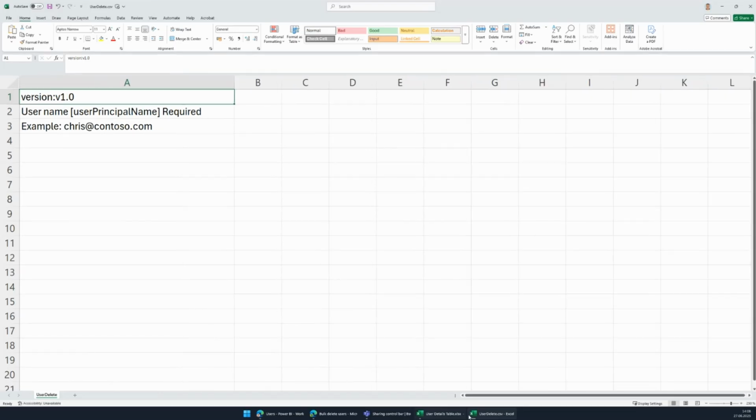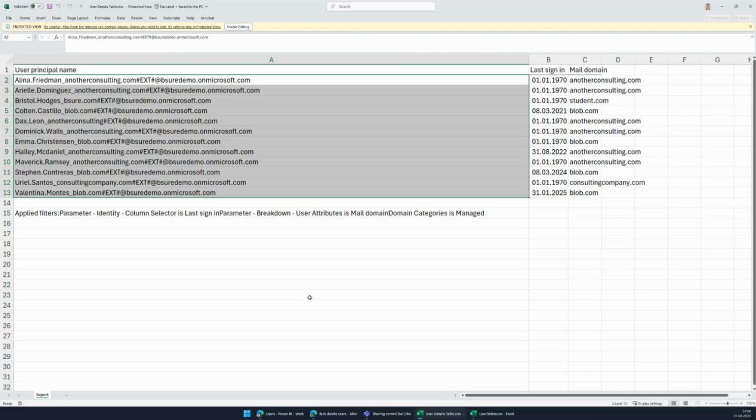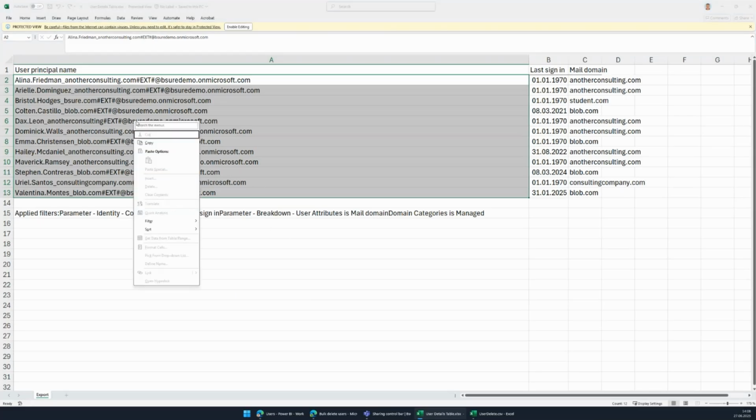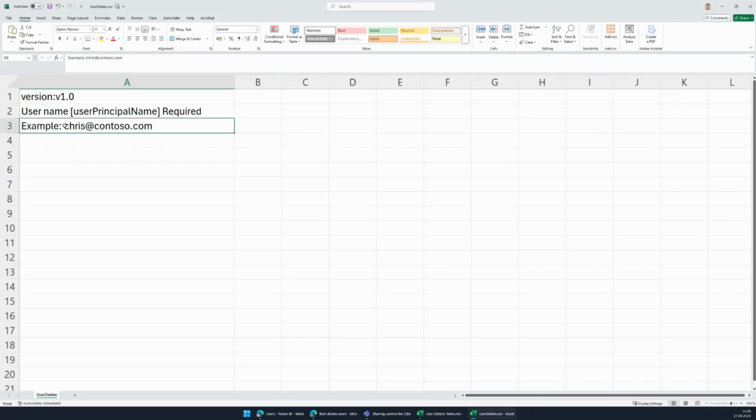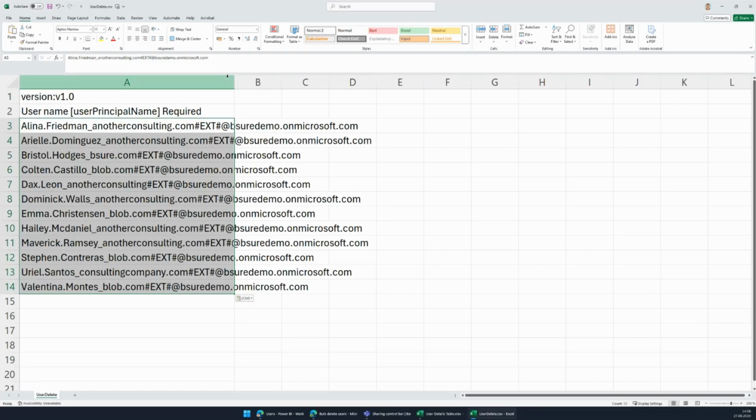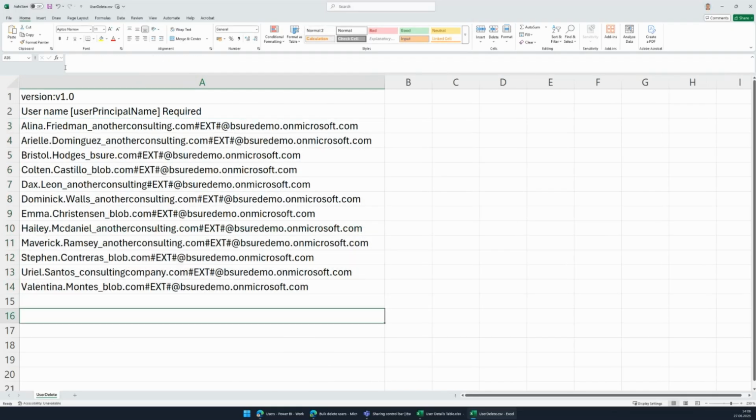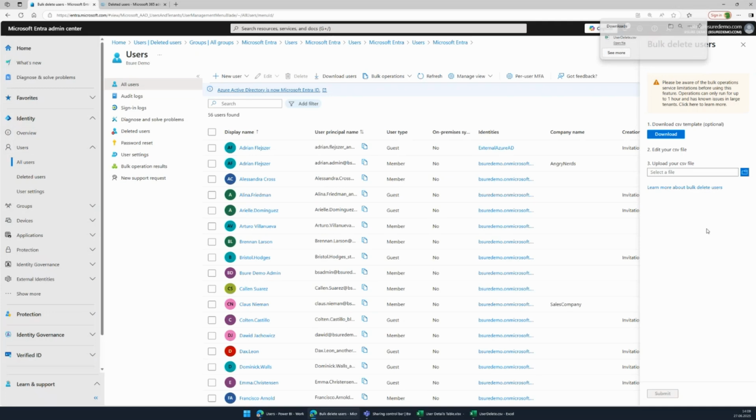So let's find the users we wanted to delete. I'll just copy the names, and I overwrite this example cell with the new ones. This is it. I just save my CSV and we go back to Entra.